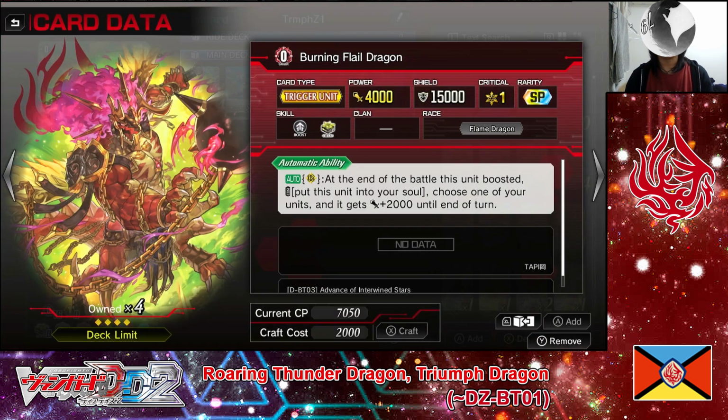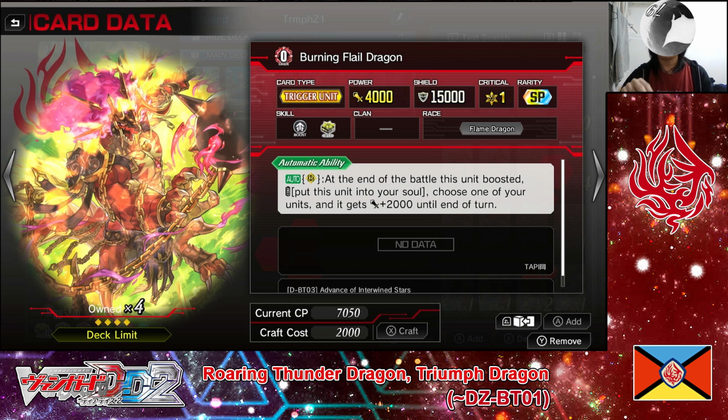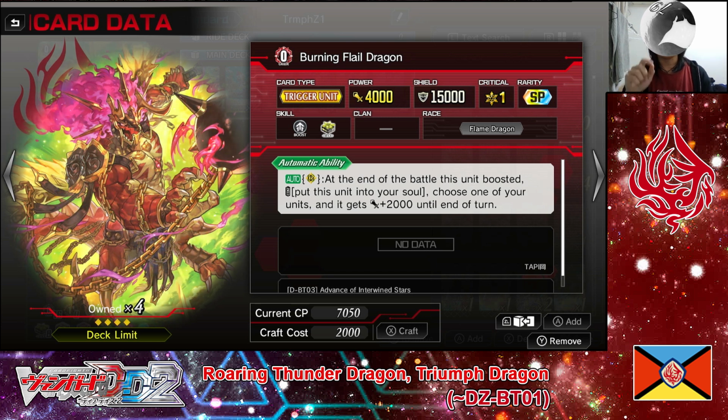Next, the Grade 0, Burning Flail Dragon, Critical Trigger. Skill, Auto as a rear guard. At the end of battle, this unit boosted. Cost, put this unit into your soul. If the cost is paid, choose one of your units. It gets plus 2,000 power until end of turn.